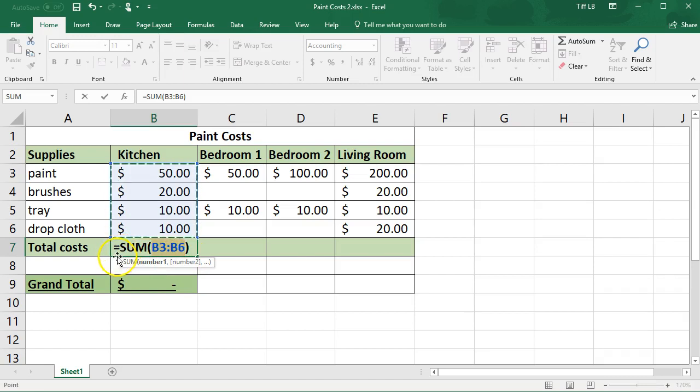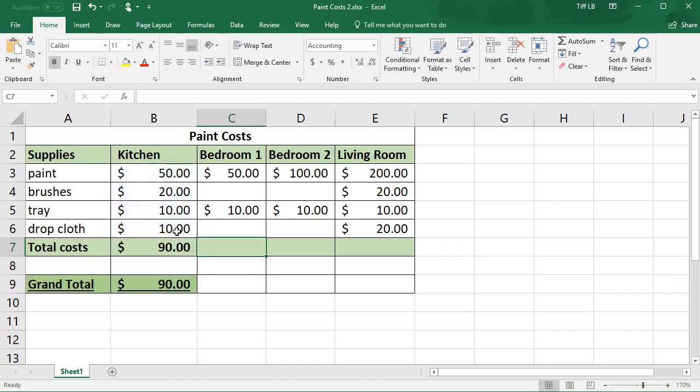Functions always fill in the equal sign for you, and then the name of the function, in this case SUM, which means to add. Then in parentheses are the arguments, which means the numbers that you want it to work on. In this case, it's in the form of a range. So it lists the first cell, then a colon, and then the last cell. This function is saying to sum up or add all of the numbers found in cells B3 all the way down to cell B6, which is the same thing we did when we added those individually. It's just a shortcut for the notation.